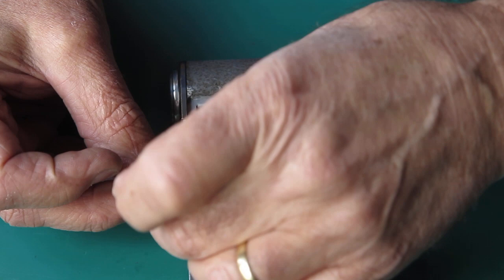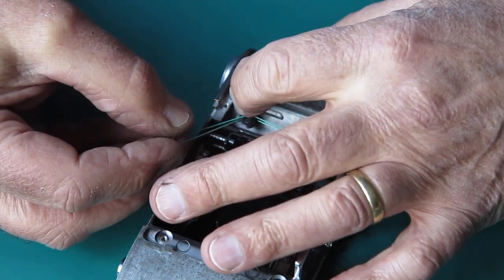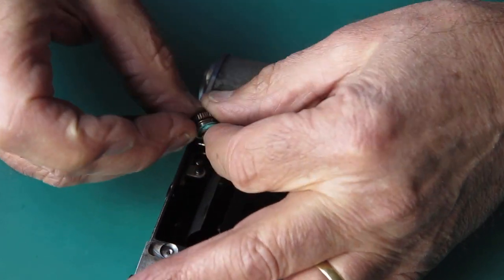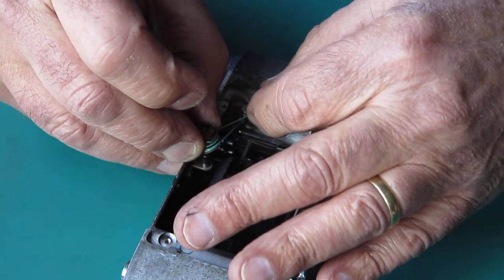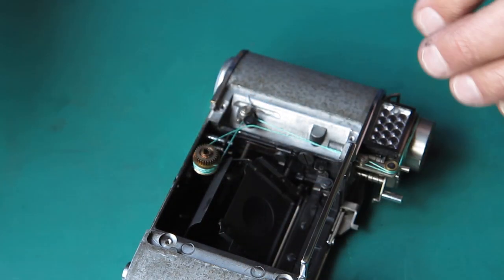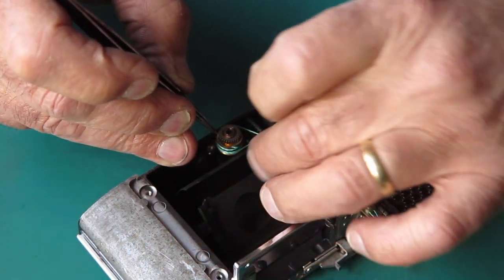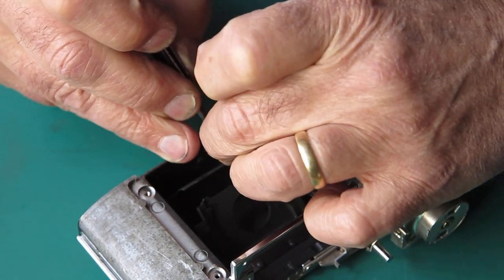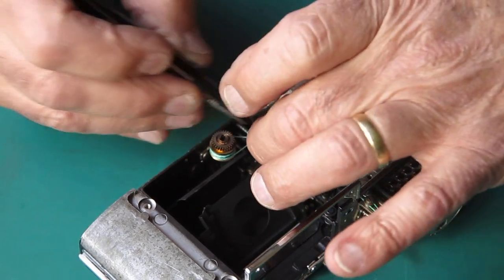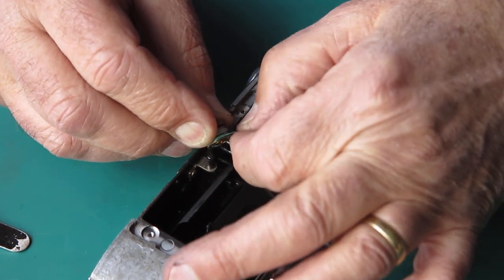Let's see if I can get that in position. Like that. Make that back on the drum. Need another turn. As usual, it's playing hard to get. That has come off the drum. That's better. Now I've got it too tight. Drop a turn off there.